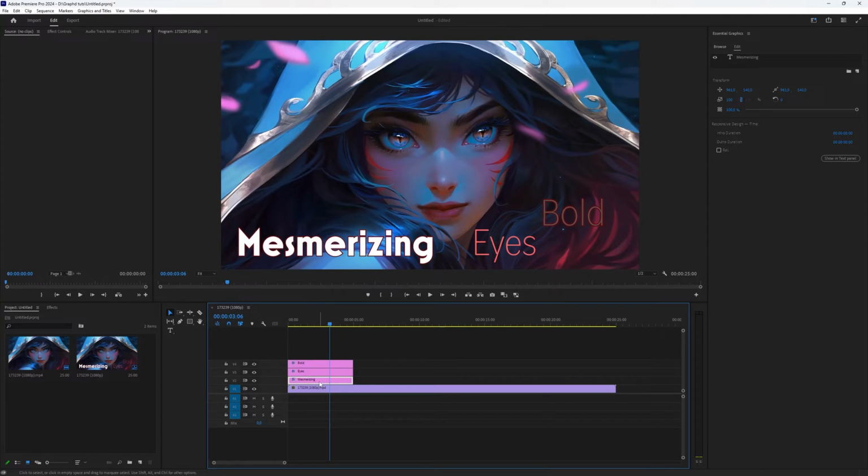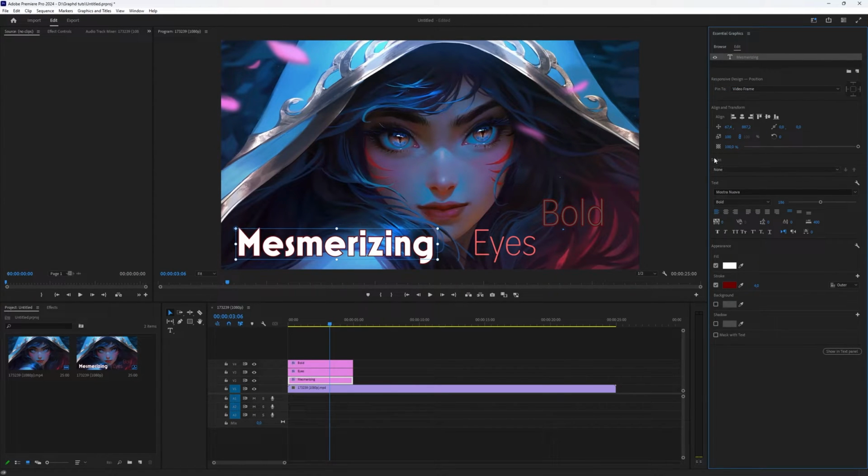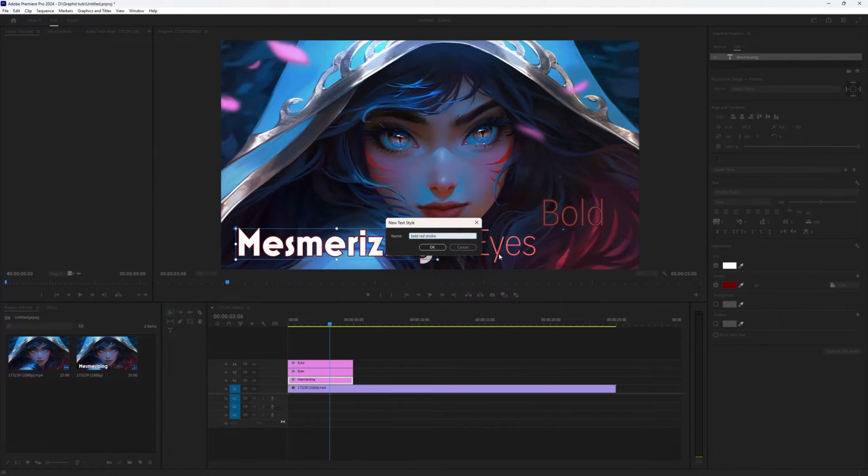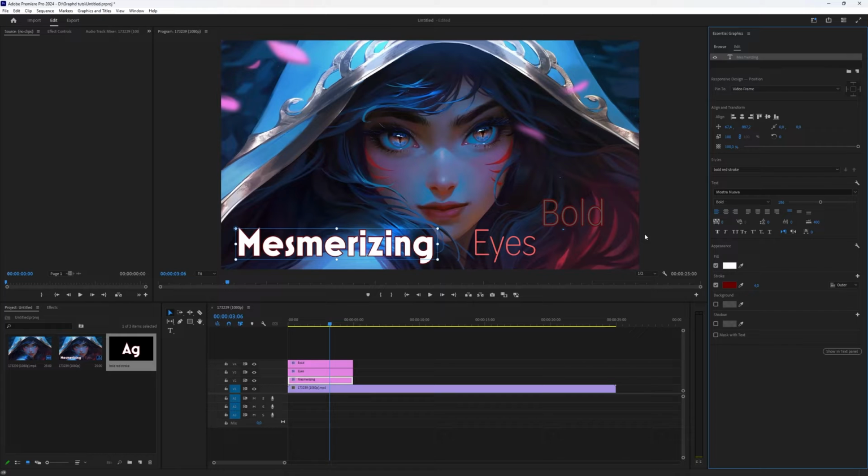In the Essential Graphics, the text you want to have as your main style, if you select it under the Edit option, then you can see that you get an option here which is called Styles. And there you're going to choose Create a Style. And now you have created a so-called Master Style. Before in Premiere Pro it was called Master Style, with the update it's now called Styles. That style, as you can see here, it's in your project window. So the window where your project items are all accessible, it adds a style there, which you just created.